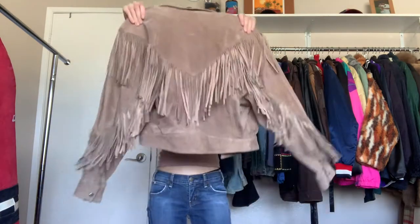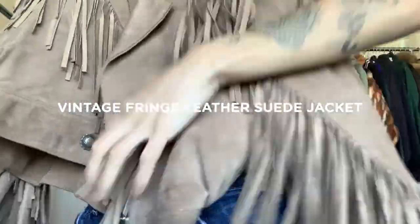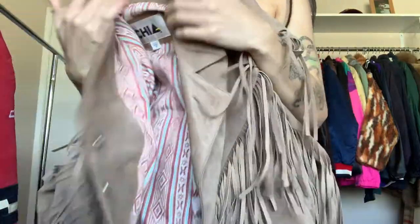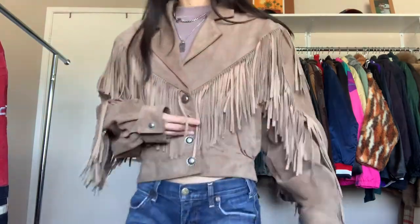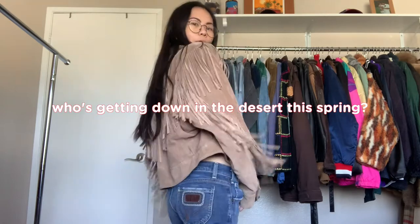Here's the next one. This is a personal leather jacket. The one thing is I realized after I took it home that it was broken — the snap button on this side. I need to figure out how to fix it. I think I got this at a vintage warehouse. I'll be doing a future video on sourcing at a vintage warehouse, so if you guys have any specific questions on that, make sure to comment down below. I'm planning on working on it in a couple of weeks. This is literally why I'm excited for Coachella to come back so I could wear this jacket.